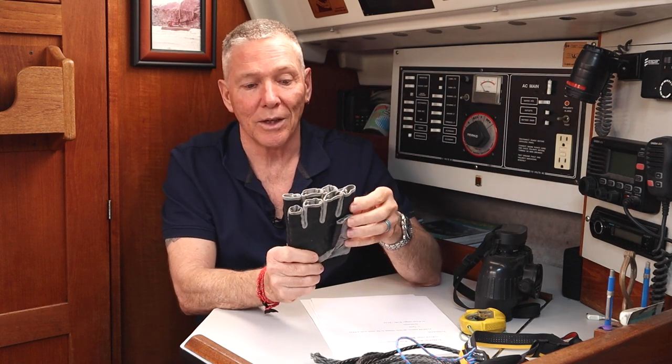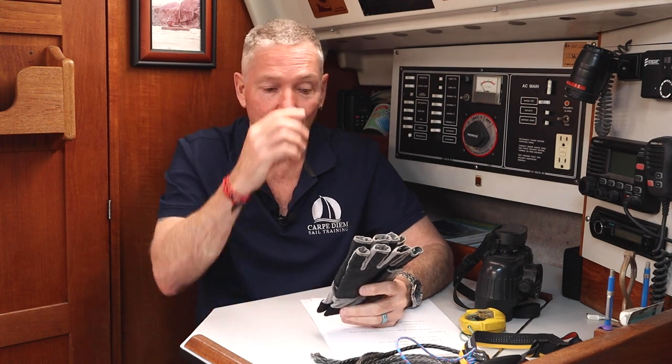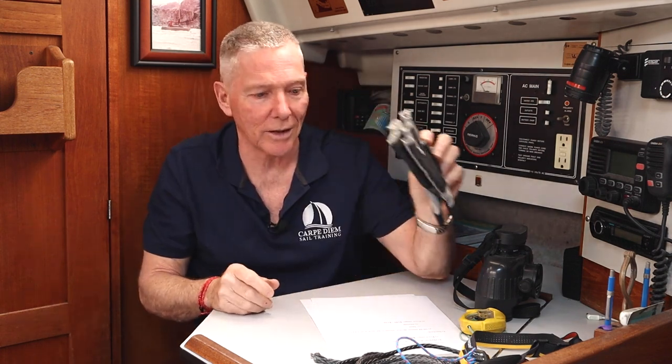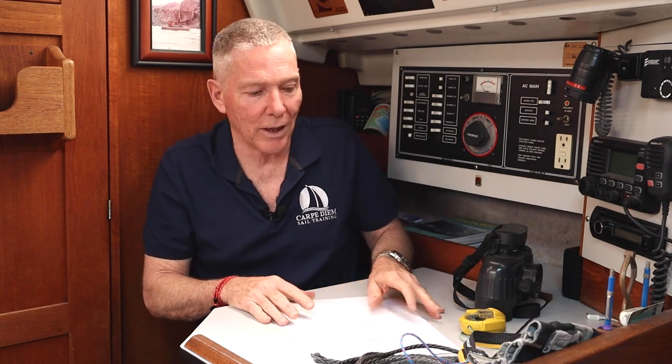I do keep them in my bag and certainly when I'm racing I do wear them. Going up the mast is another good use case — I go up in a climbing harness pulling myself up the mast, and should anything ever happen and you slip, grabbing onto shrouds with bare hands is going to hurt. So sailing gloves going up in the rigging is definitely a good idea. Price range for sailing gloves: $25 to $40, depending on how fancy you want to get. Gill makes some really fancy racing gloves that are full-fingered and padded.